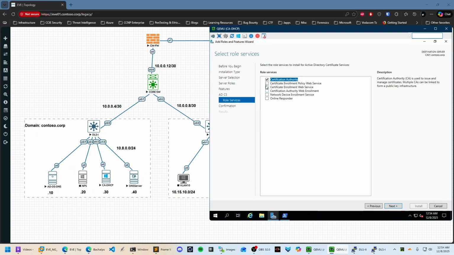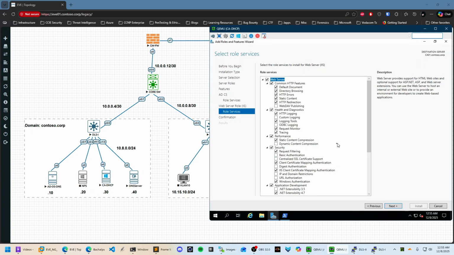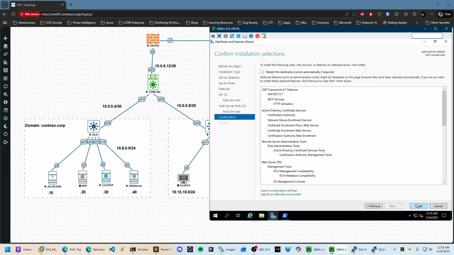We are going to go with that, web enrollment. Okay, we won't need the other one, so let's go to next, and then we're going to install that.